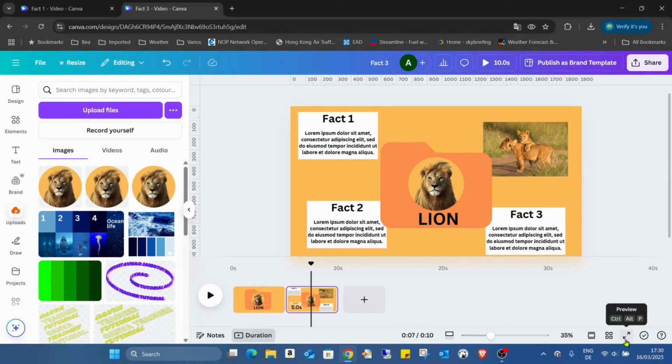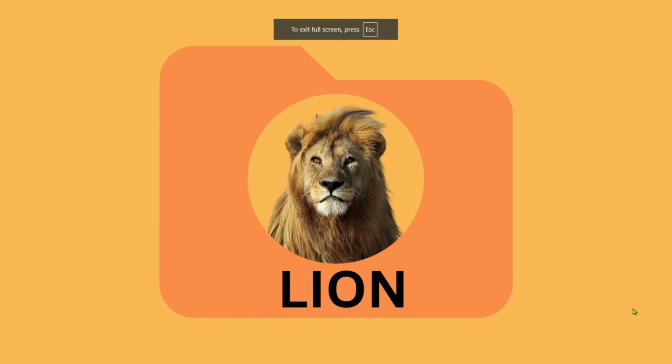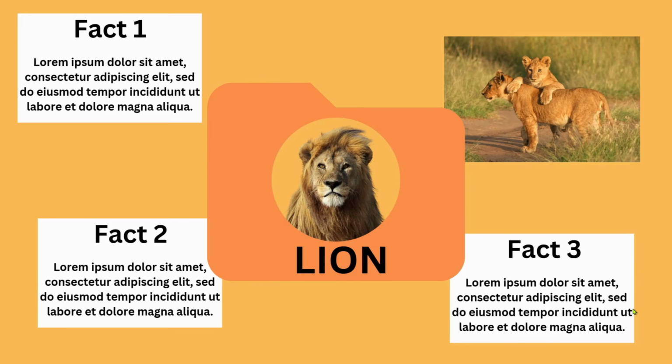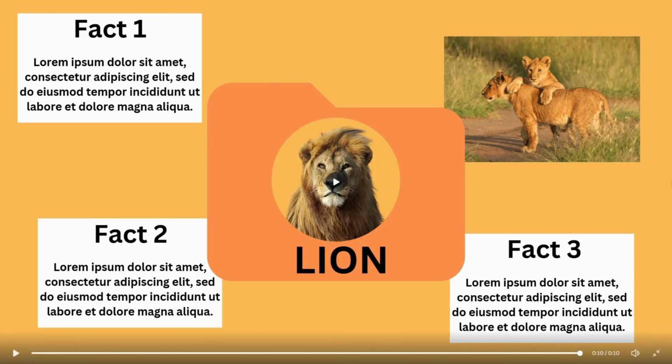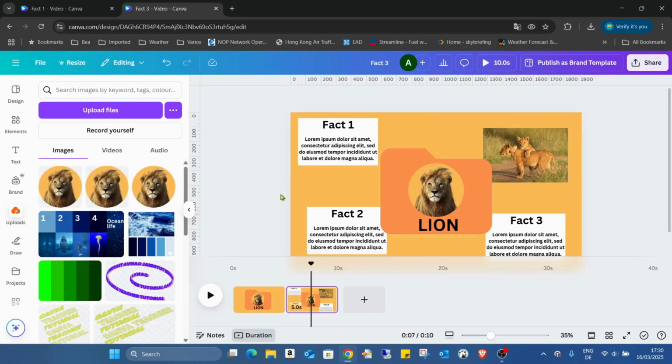So if I go into the preview, nothing really special will happen. Just the folder jumps to the lower scale, and these facts and the image just jump out from nowhere. But if I move the mouse between the two pages, I have two options.